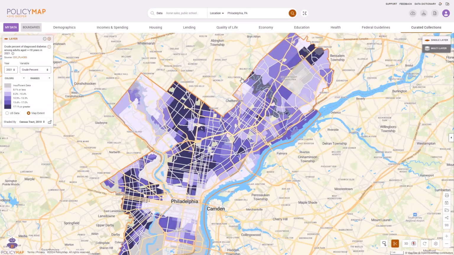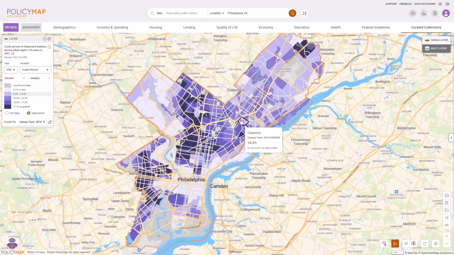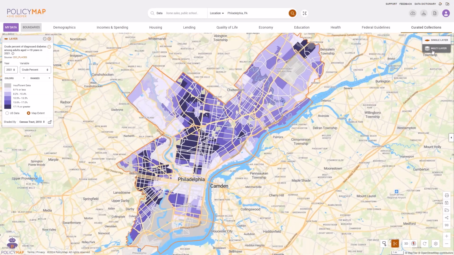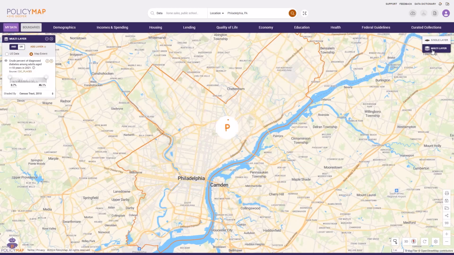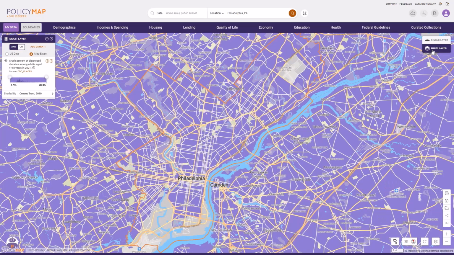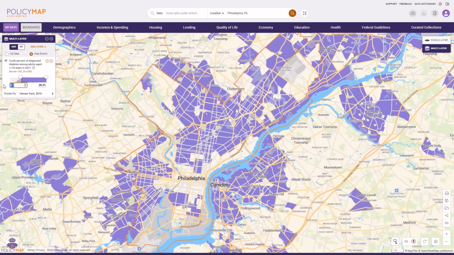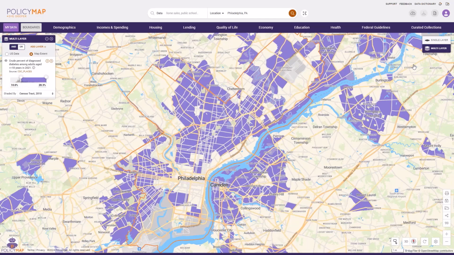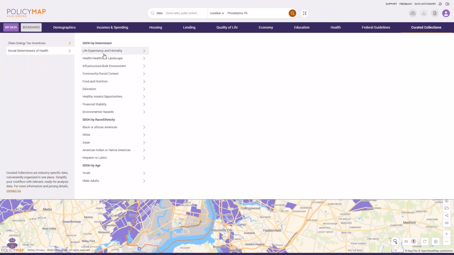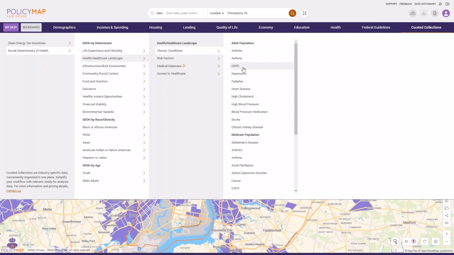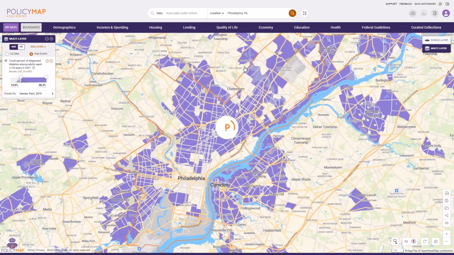And another beautiful part about taking a look at this through PolicyMap is that you can layer this data and maybe take a look at 2 conditions or 3 conditions at once. So right now we're looking at the entire range of the percentage of diagnosed diabetes in this area. I can use the slider and put in a specific percentage or cut point, and I can layer that with other chronic conditions or other socioeconomic factors. So maybe I want to go in and take a look at diabetes paired with something like COPD or heart disease.